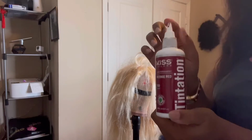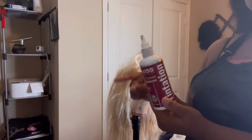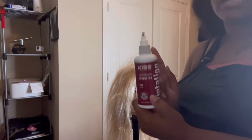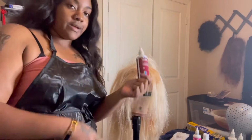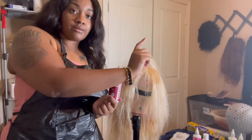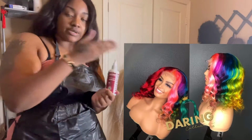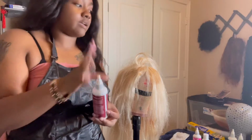And intense red. I don't know if I'm going to use this or not because I didn't use it in the last video. Well, I did use it in the last video. I just used it on one side. I did not use it doing the rainbow streaks. I'm going to insert a picture right here. Probably the picture video. So y'all can see what it looked like when I did the rainbow the first time.